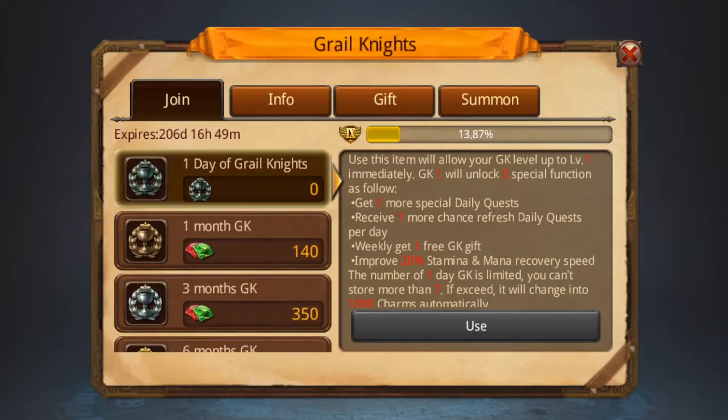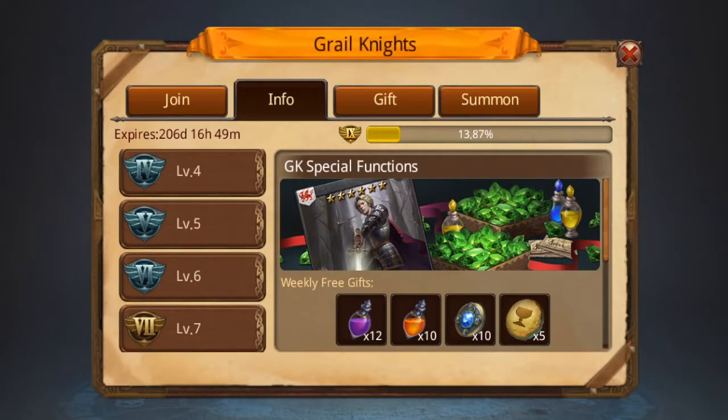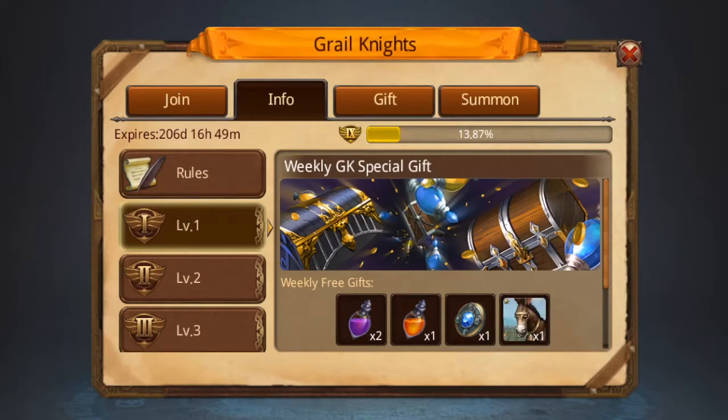There are individual Grail Knight tokens that you can get that grant you 24 hours of Grail Knight status. Now, what is Grail Knight status? Well, Grail Knight status is a 9-step, or 9 ranking, process, each rank with its different privileges.